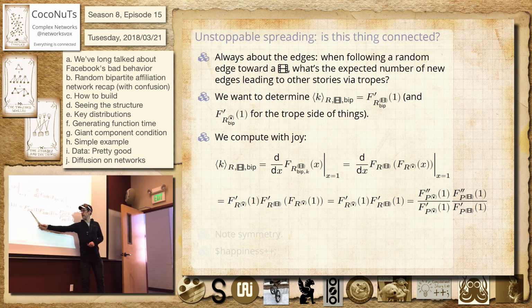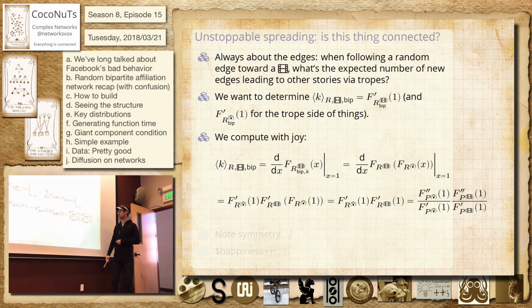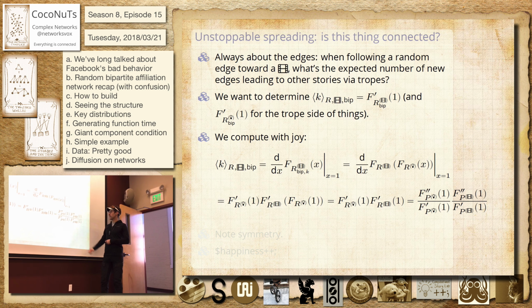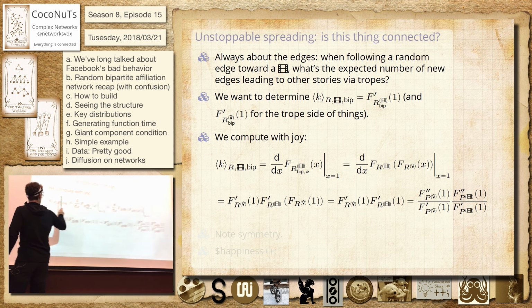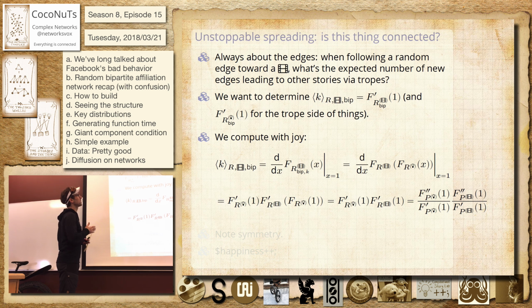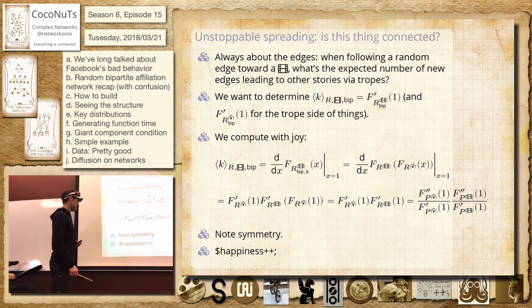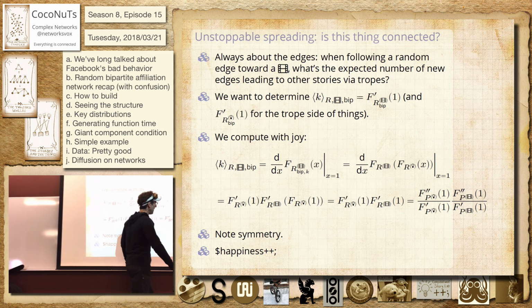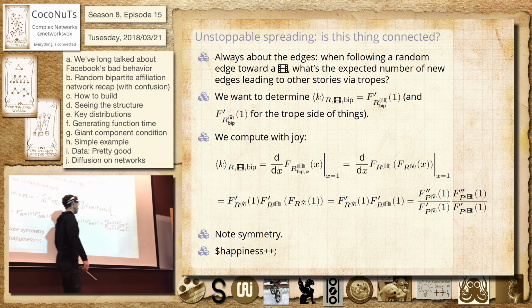So the first derivative of that other friends degree distribution has this form, right? It's the second derivative of the generating function for the underlying degree distribution. That's how we got the k and k minus 1. So these 2 pieces, these 2 pieces. And you can see the symmetry here now, right? So if we'd started with stories or tropes, it doesn't matter, because we're talking about edges, right? So it actually should be symmetric in this case. So the symmetry is good. But this is a very nice result.